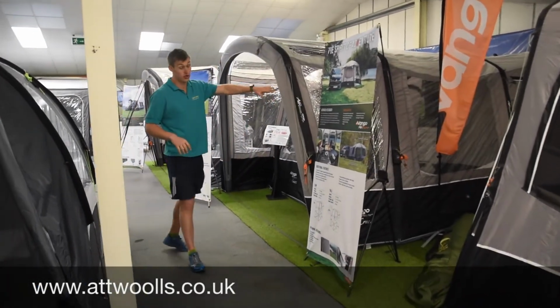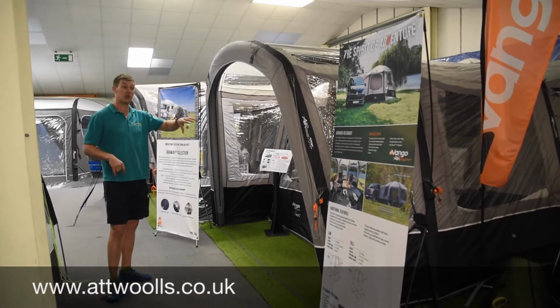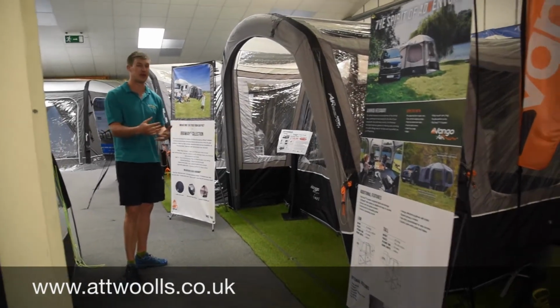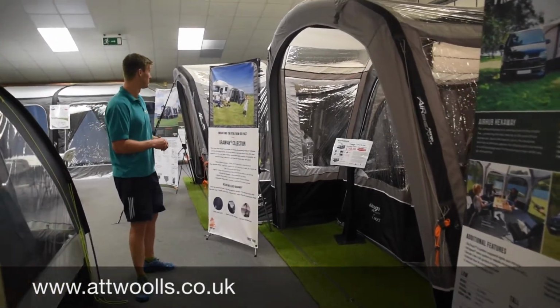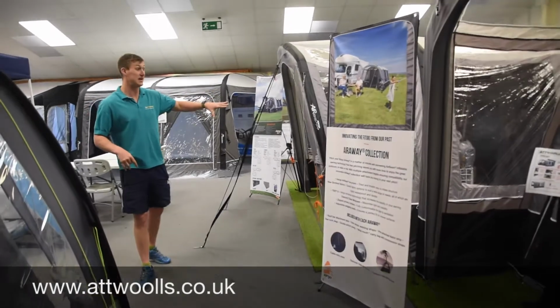So we've got the Cruise 2. Again, quite a few additions, and we've got all of them set up with carpets and extras built in, so you can feel what you can and can't add to it. Onto the Cruise, we have the Galley. So we have the Galley on display.